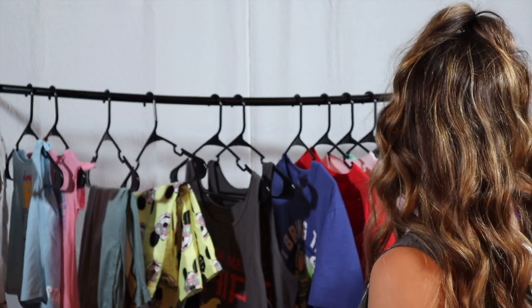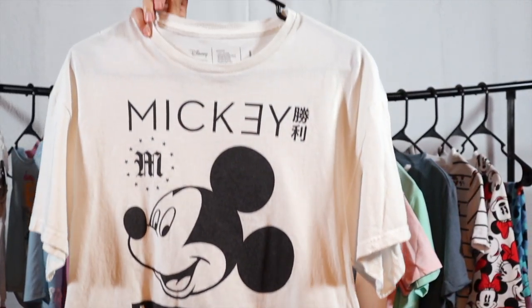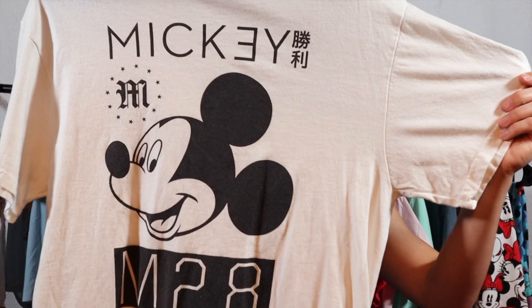So moving on, we're gonna go over a shirt that we actually got last year, and we got it at Burlington, I believe. All right, so this shirt right here, if you can see it, it is Neff. Like I said, this one we bought last year, so it's been worn a few times. It is really comfy, actually. This one and the shirt that he is wearing right now, which you will see a little bit later on, we bought in the same day, and it is also Neff as well. They're pretty cool. It's pretty awesome that I think we actually got this and a few other items at Burlington in the same day, which is pretty cool.